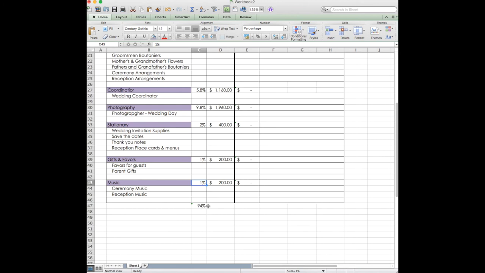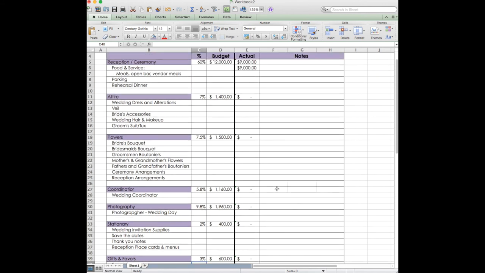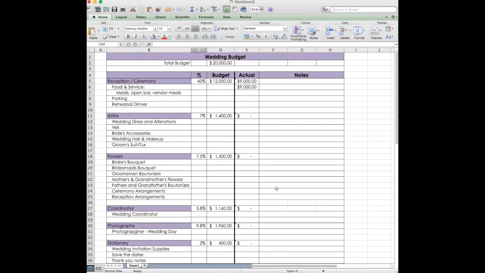But you have this contingency, where 6% of your budget isn't allocated to anything yet. So if you know your music is going to be more expensive, you can change these percentages. For example, if it was 4%, since you put in that formula, it's automatically going to change your amount to the 800, or what the new amount would be. So now you have 3% more that you can use. Let's say that you want to spend 3% on gifts and favors. That's how you can change the percentages, and it's going to keep your budget on track because all of the formulas are going to add everything up for you.